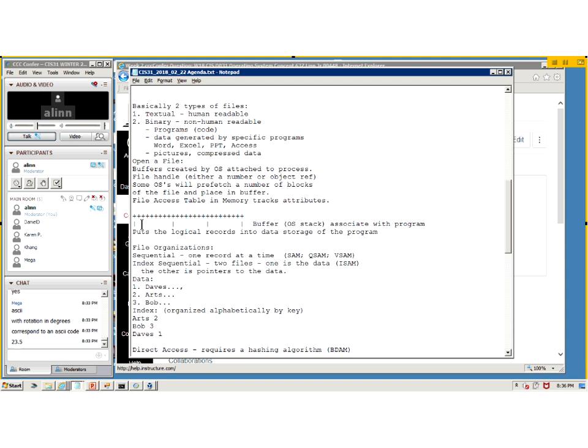It puts this physical record as a buffer, and then inside your program might read records. Those are logical records. So it might do one physical I/O to bring in 3 logical records, and in your program you're reading those records.